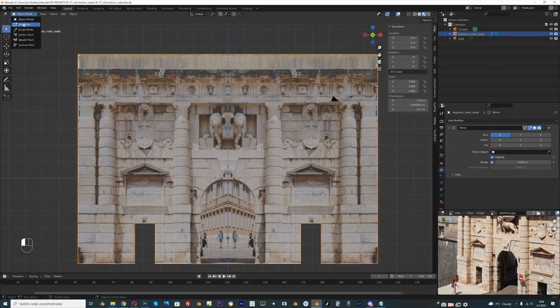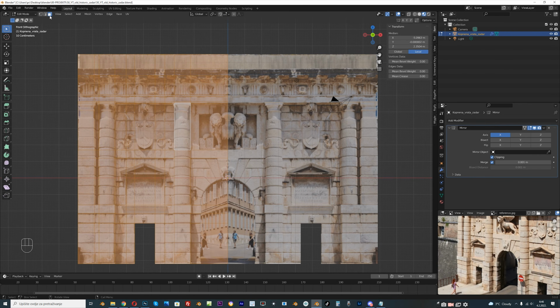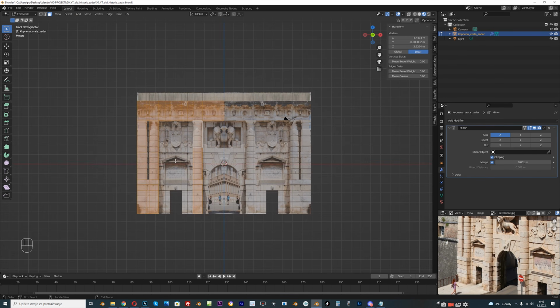So I will just go to edit mode and select this face selection and select all these columns, and this part here.